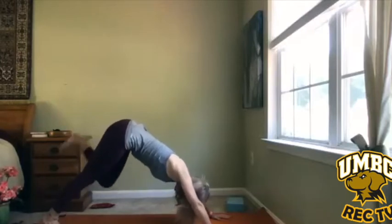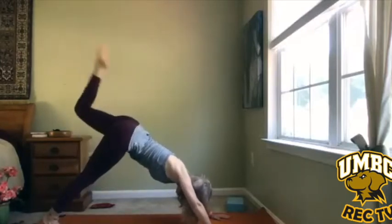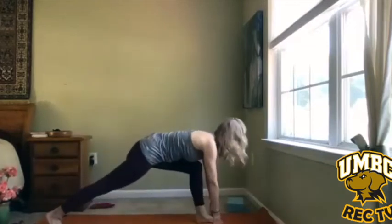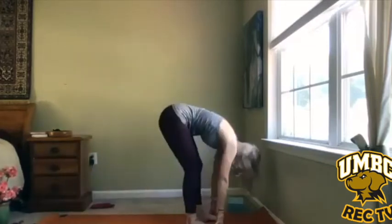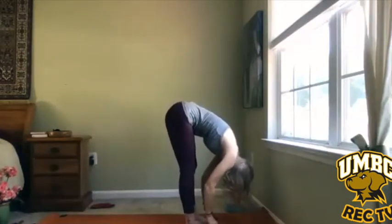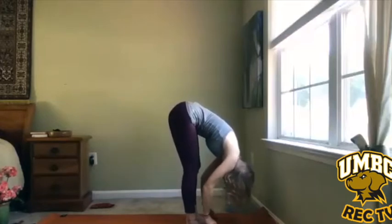And then inhale, lift your left leg long behind you, three-legged dog. Exhale, bend the knee, pull it to your chest. Step that foot forward, press off back foot to join the front foot. Find yourself in your forward fold. Lift the hips up, add some length to the legs as those hamstrings are warming up. Point the crown of the head down. And now pull your belly to the spine.